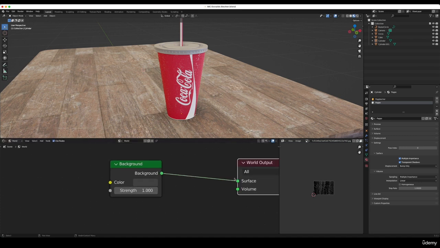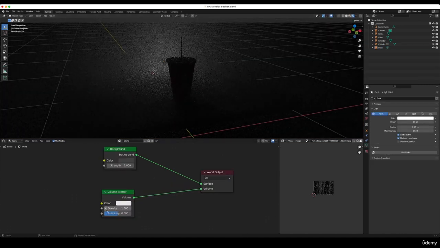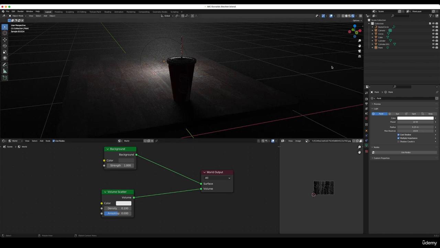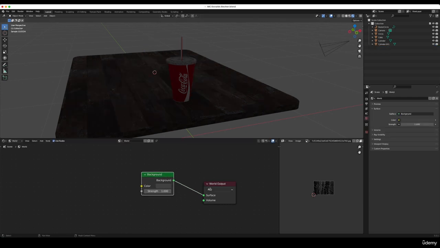That's the big difference. Now, there are two inputs for the world output, surface and volume. This means that we can now even insert a volume shader into the volume here. Now, if I put a light in here, you can see that this volumetric scattering of our entire scene is basically everywhere. It's only a very short demonstration. We'll look into this later when we go into the rendering of scenes where everything is supposed to look a bit dark and stuff like that, but we don't need this function right now. And we're now going to look at how to adjust the exposure of our world's surface.